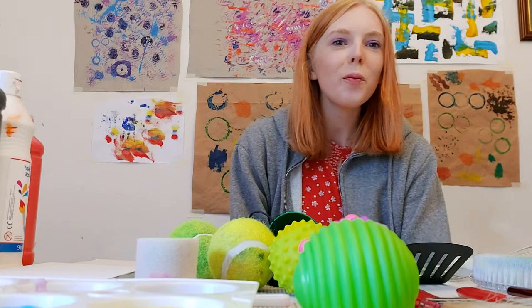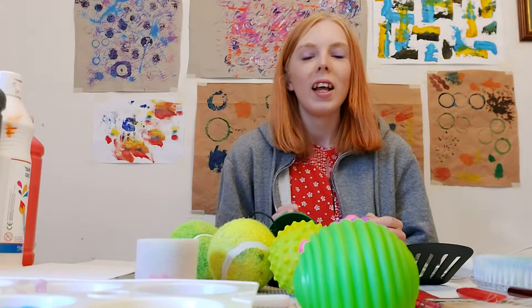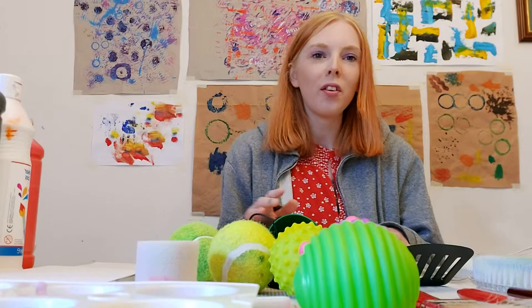These workshops run every Wednesday from 11 a.m. till 1 p.m. And we explore a range of different mark making techniques using paints, different materials such as bubble wrap, brown paper, newsprint, newspaper, and ultimately exploring different objects and the textures and the different marks that they make.